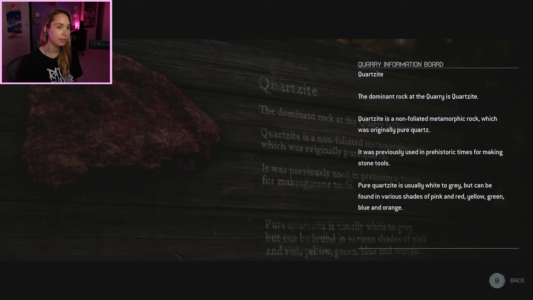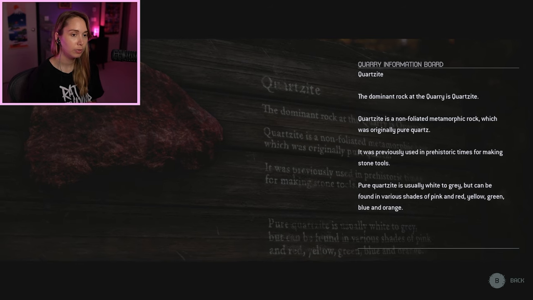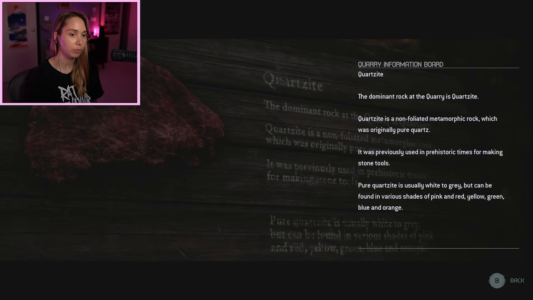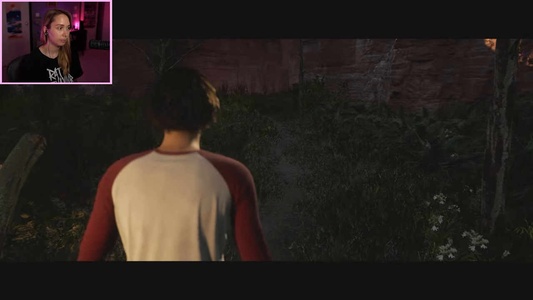Yeah, text. Quartzite is a non-foliated metamorphic rock, which was originally pure quartz. It was previously used in prehistoric times for making stone tools. Pure quartzite is usually white to gray, but can be found in various shades of pink and red, yellow, green, blue, and orange. So basically any color. Interesting.